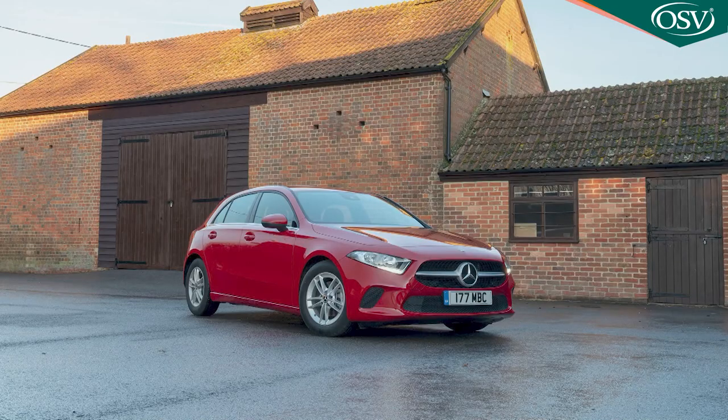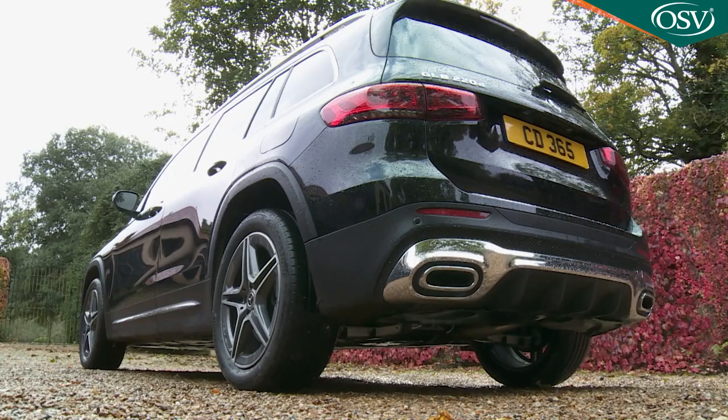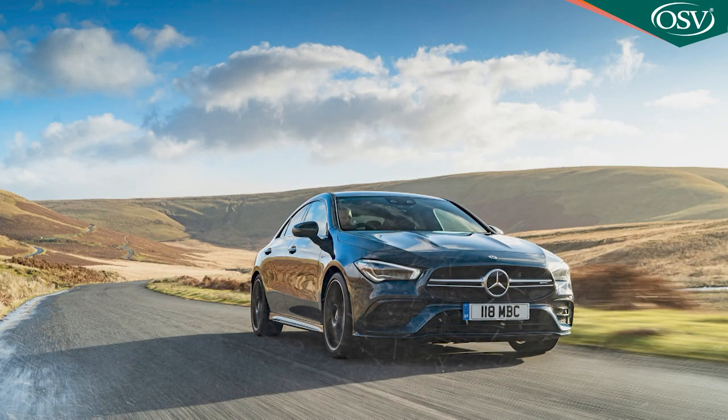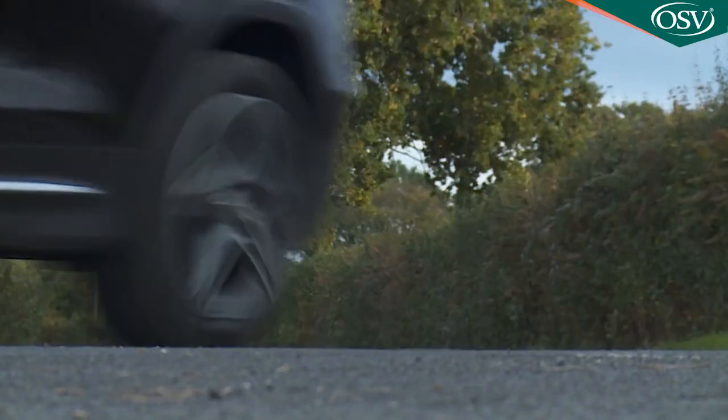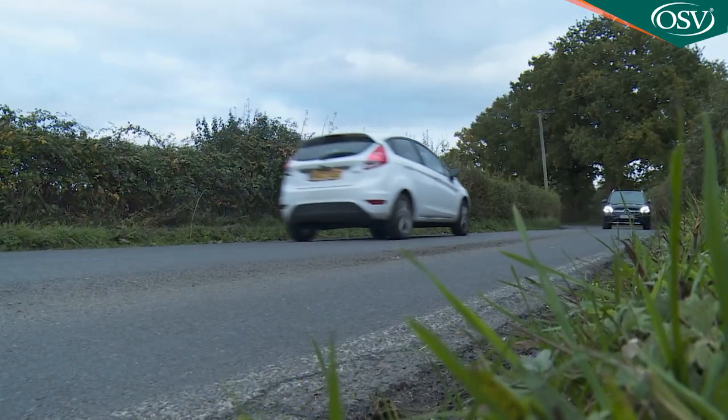Pretty much all the engineering in play here was developed originally for frugal family hatchbacks and not go-anywhere Geländewagens. Still, it's reassuring to know that it's been evolved a bit for this GLB: a longer wheelbase combined with a wider track and a stiffer body. Plus, the raised suspension is of the sophisticated rear multi-link variety that only the most expensive and powerful versions of Mercedes' smaller models normally tend to get. All of which helps to mitigate the roly-poly handling that you might expect a relatively compact, tall, boxy SUV to deliver. We are a bit less impressed with the ride.